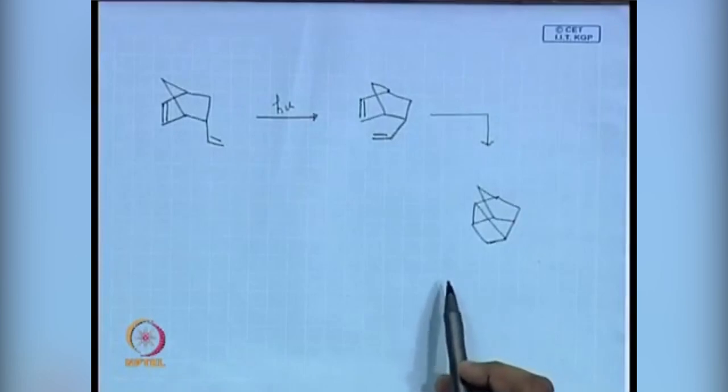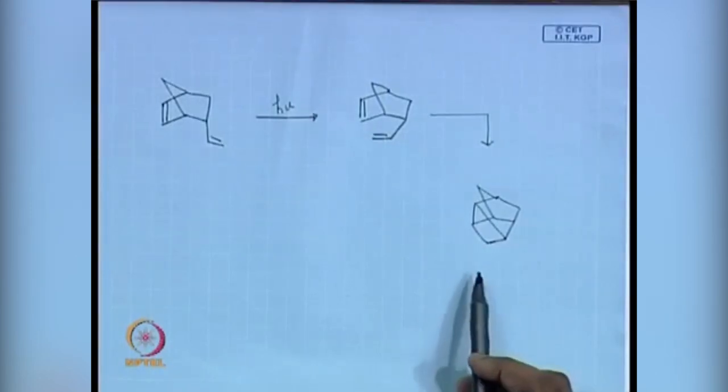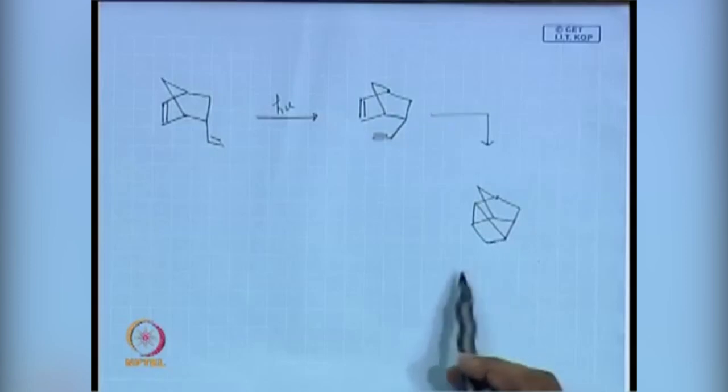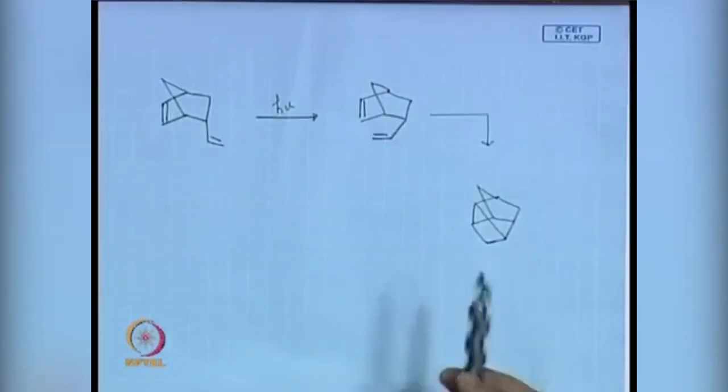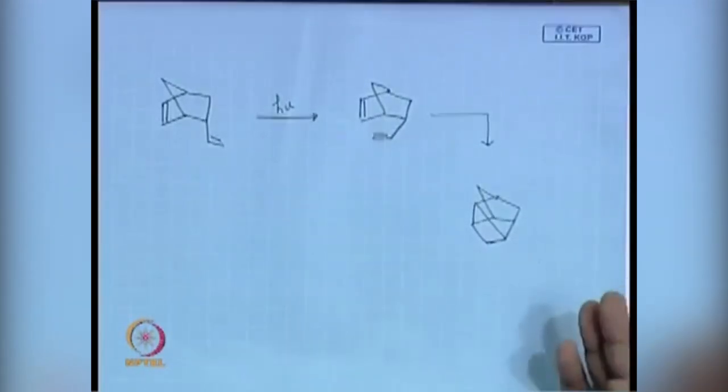So, it is a very nice cage molecule. It looks like a bucket. A lot of cage molecules can be made like this. These are simple chemistries, you just have to shine light, and the yields are mostly greater than 90%. Fine. So, these are the two we have seen, intermolecular as well as intramolecular. In the next class, we will try to discuss the other three parts. Fine. Okay, so we will end now.